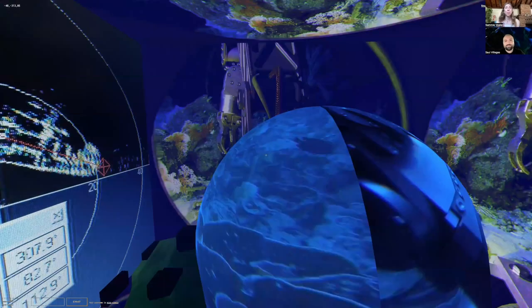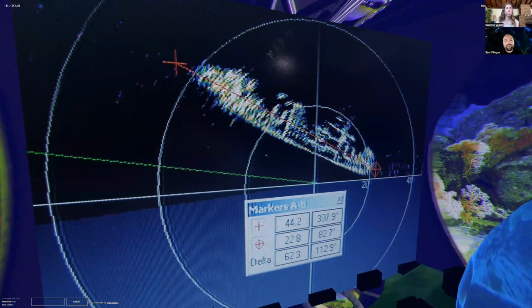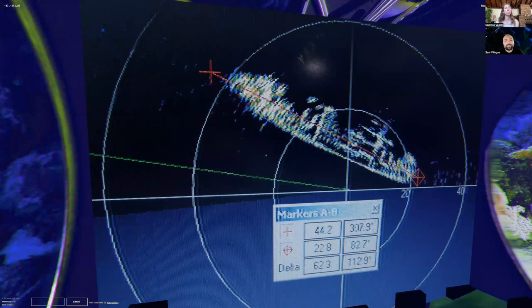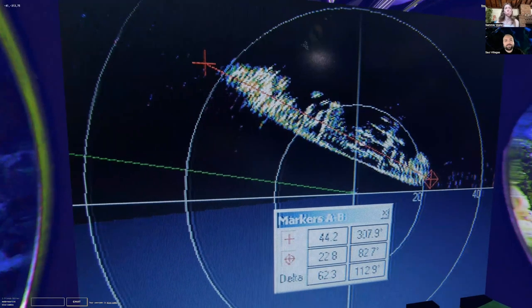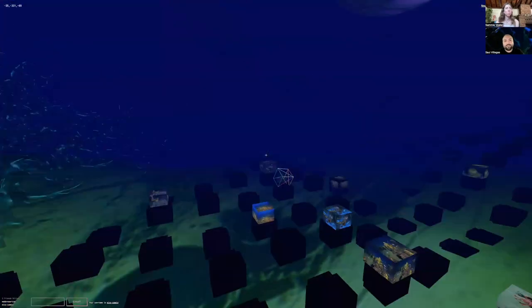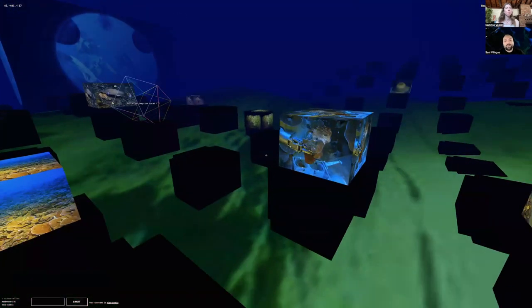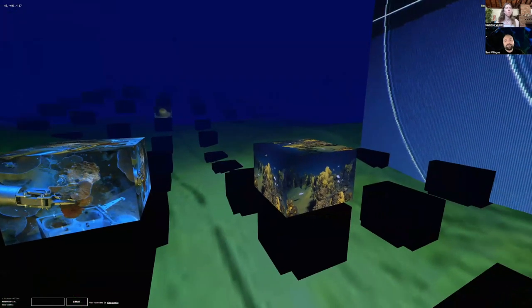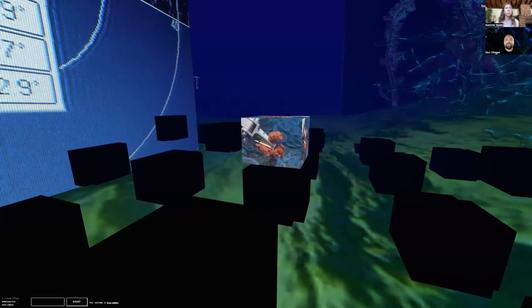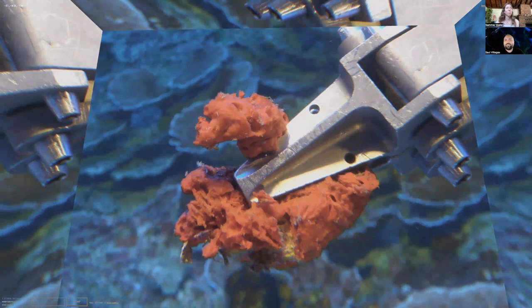So which wall should I go through? Yeah, you can go through any of those walls. Basically the way it's set up, you can go through that one. And what I was really trying to do, and you can focus in on those boxes, was create these immersive spaces so that if you go into one of those boxes, you can view the artwork very large and from different perspectives. So you can really feel the macrocosm of all of these organisms.